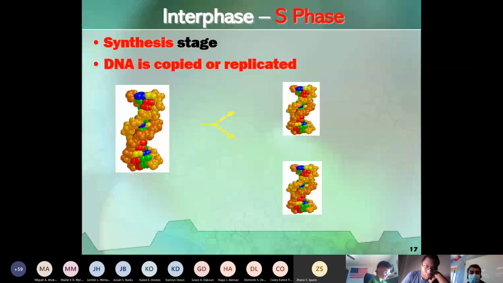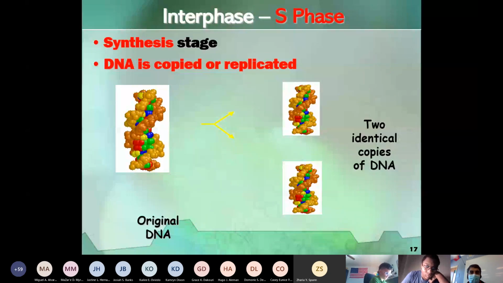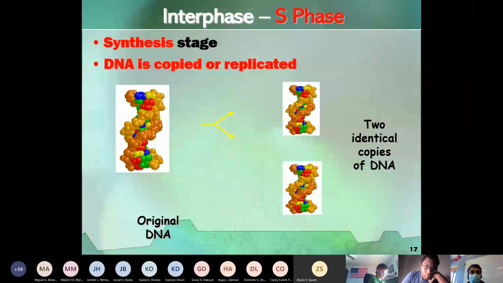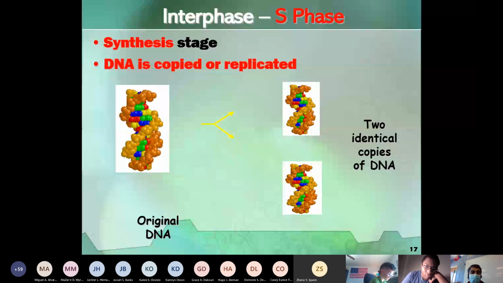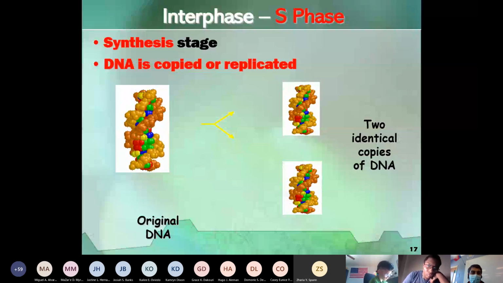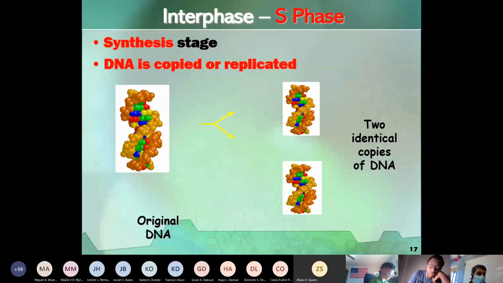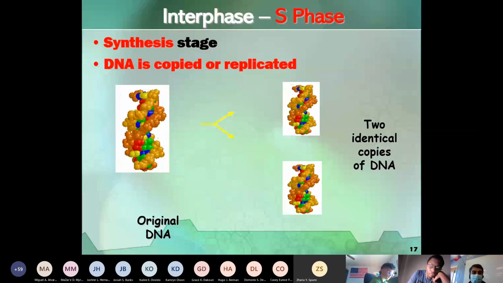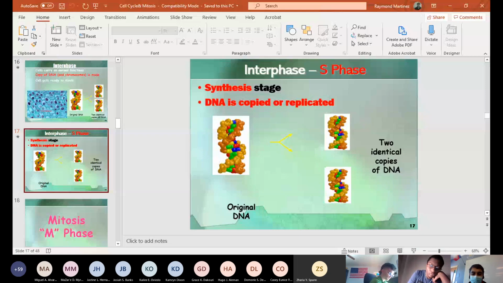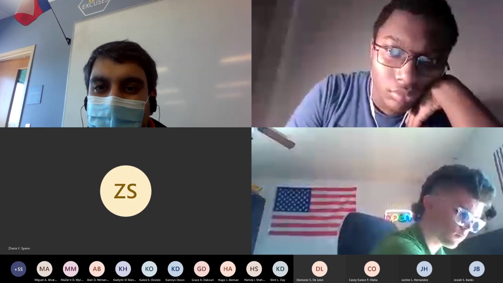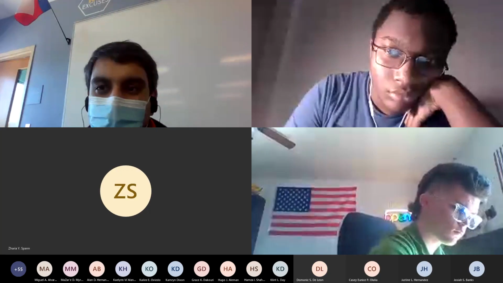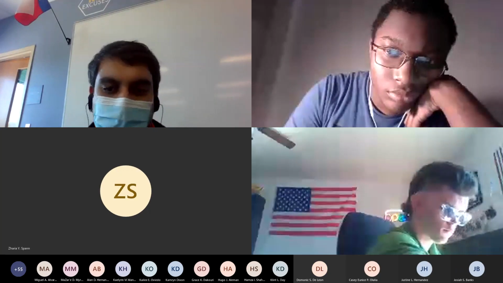Next week, we're going to talk more about mitosis, which is that division phase. So when the cell has finished growing, it's copied its DNA, and it's ready to divide. We're going to talk about it next week. I just wanted to really focus on the actual cycle for this week. So let me stop sharing it. Let me know if you have any questions before we move on. Like I said, I don't want to give y'all too much because I know that it's a lot all at once.